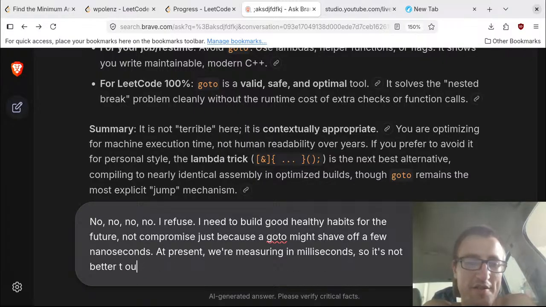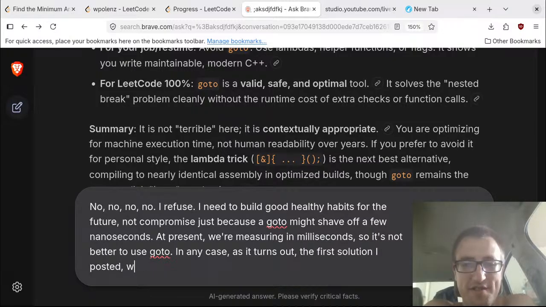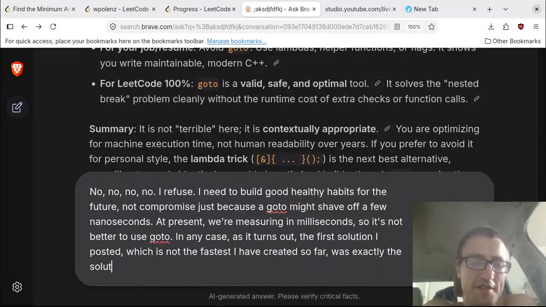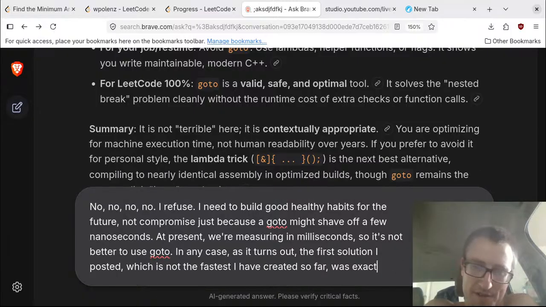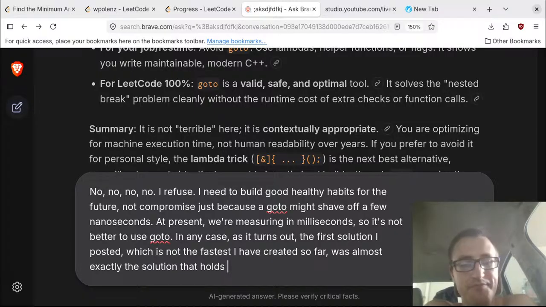In any case, as it turns out, the first solution I posted, which is suboptimal, which is not the fastest I have so far, was almost exactly the solution that holds rank 1 100% at the moment.